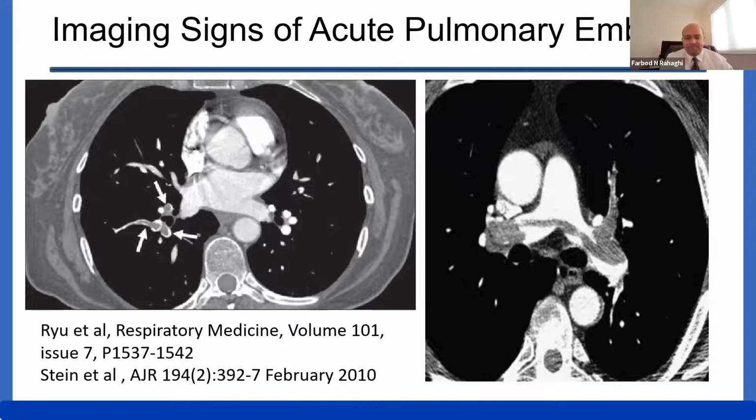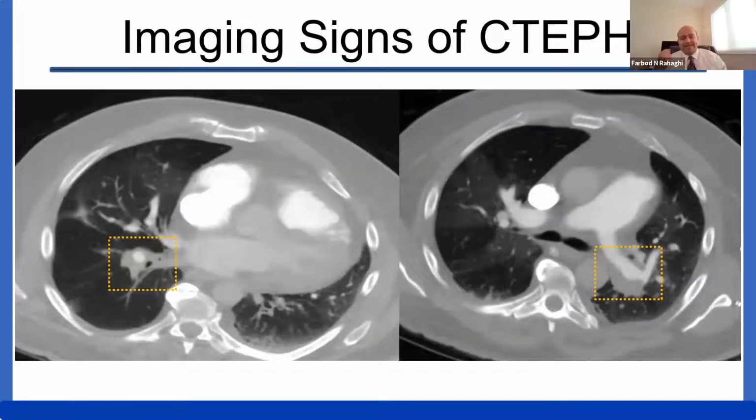of the artery. In contrast, in CTEPH, what you see more is the opposite. The contrast is still wider than the background, but what you see here is that the contrast has kind of created a tunnel through this material that is now attached to the wall of the pulmonary artery. So instead of a dark spot in the middle, the contrast is flowing through a stenosis, a narrowed opening through the artery.